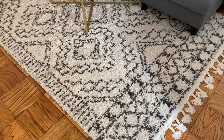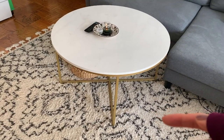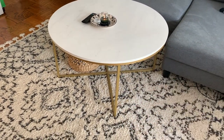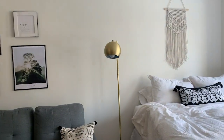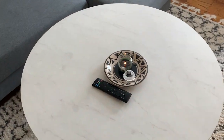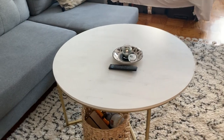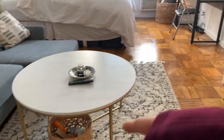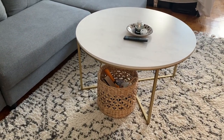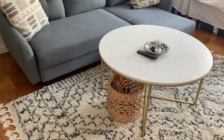Our rug is also from Amazon — I really love the way it looks and feels. Our coffee table is from Overstock; it's not real marble but I really like how it looks, especially the gold color at the bottom, which matches well with our lamp. The little decorative plate I found at Goodwill — somebody was getting rid of the entire set, and I grabbed one because it matches the pillows and rug. The little basket over here I got together with a larger one in the corner from Facebook Marketplace — someone was getting rid of them for $30 for both. They're a great way to keep clutter a little more organized.